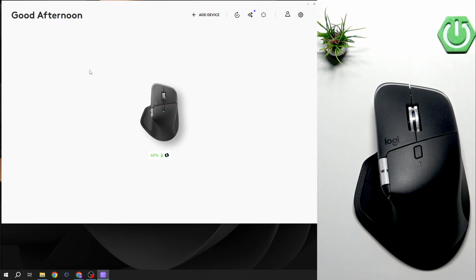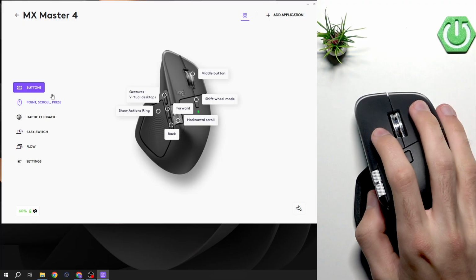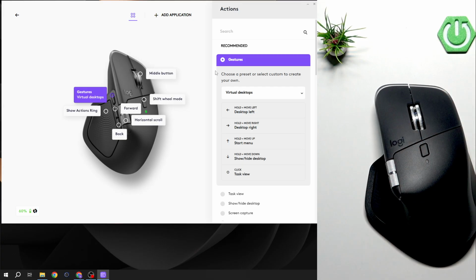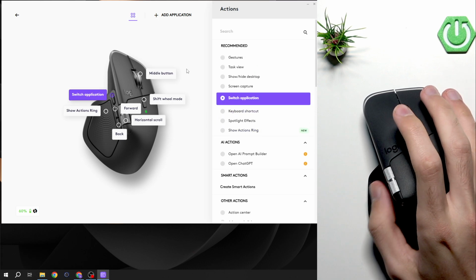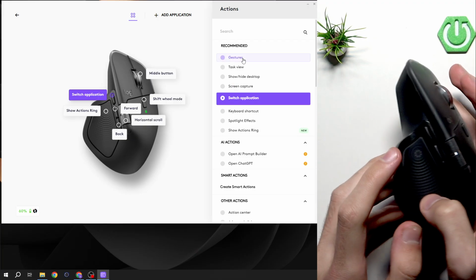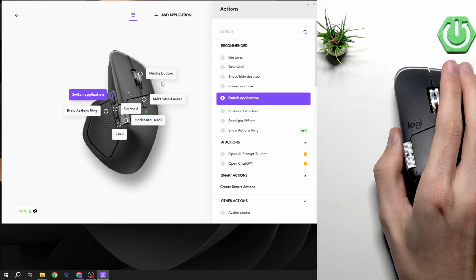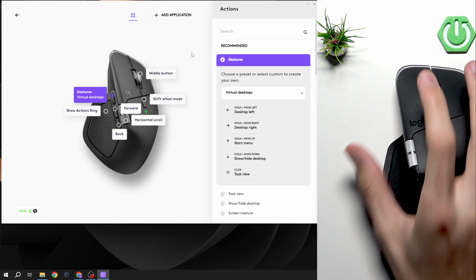So first of all, we want to head into our own mouse here, and then in the buttons we have something called gestures, and currently I believe that by default it is set to virtual desktops. Of course, if you don't want to use gestures, or if you want to but you don't have them enabled, then this means that you probably have it set up to, for example, this. And now whenever we click the gesture button, which I believe you don't know, this is this button, we have the ability to switch applications. Yay! But once again, by default, this is gestures.